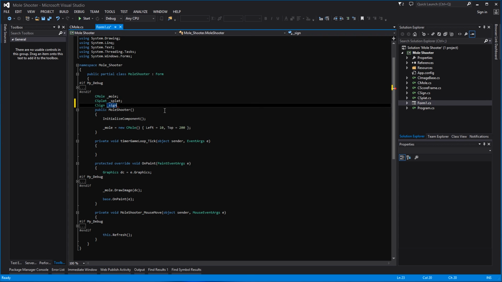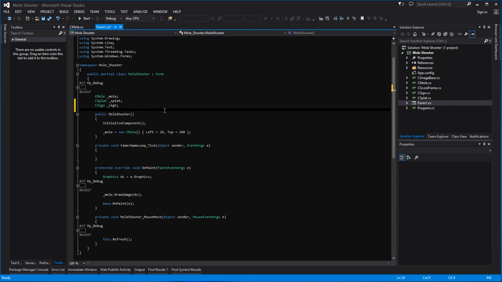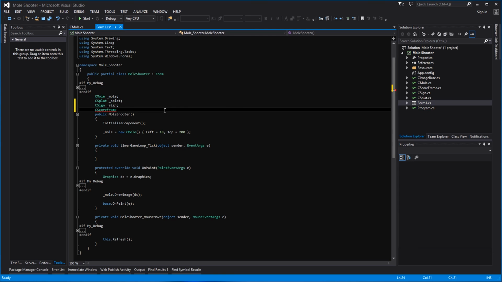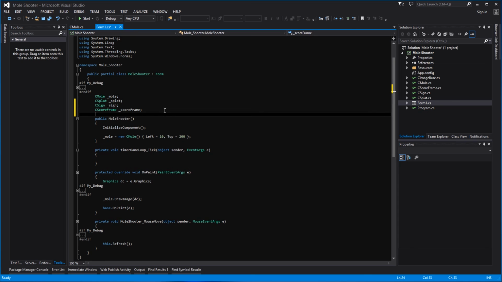I think I did, yes. And lastly but not least, the score frame. So CScoreFrame, and we will call this underscore scoreFrame. Save that.